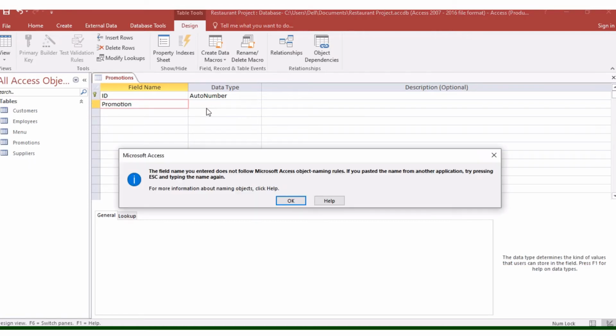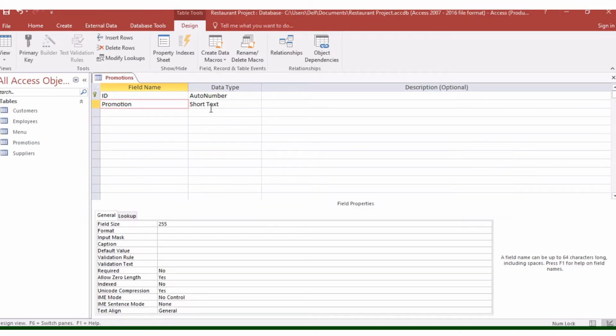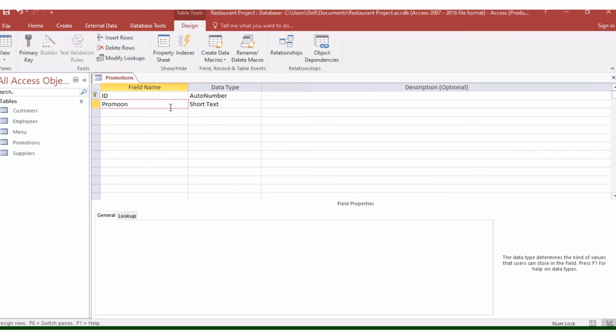There was one space over there. Okay, I think it's good now. Let me just type it again, because this one is a little bit problematic. Promotion. Okay.